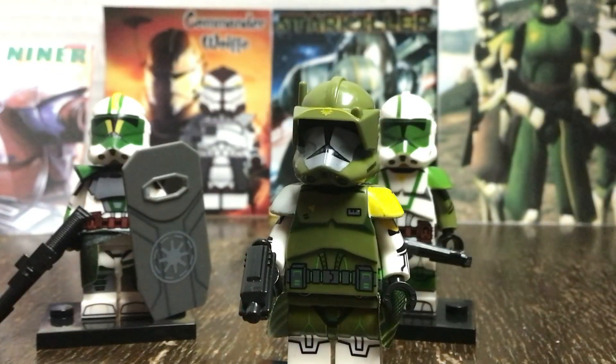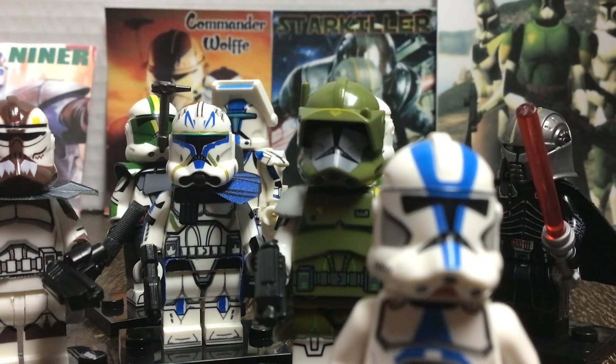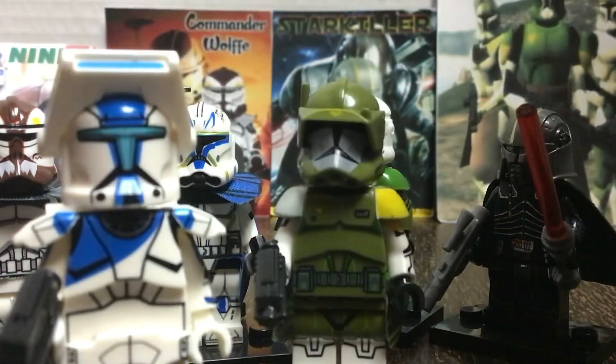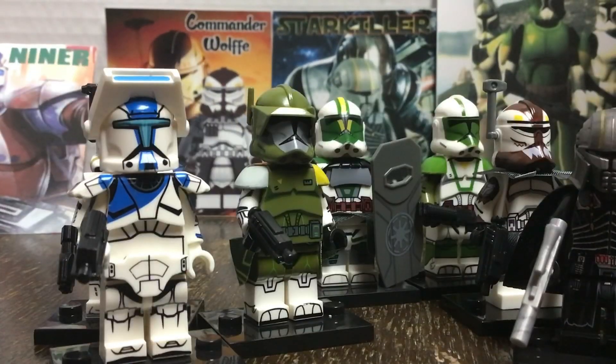Overall, for this pretty iconic character, I feel like they did a pretty good job recreating him in LEGO form. Although these minifigures are great, I still prefer the LEGO variants, as they are much better and higher quality. But in some cases, fake LEGO could be good, as you can get minifigures LEGO normally wouldn't make, such as Republic Commandos, Commander Doom, or Starkiller. But you tell me if you think that fake LEGO minifigures are good, bad, or you don't have any feelings on them. Anyway, that's it for this video, and I'll see you all next time.